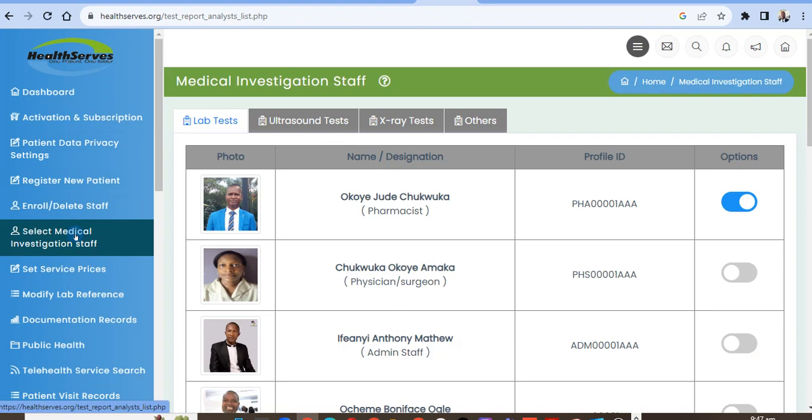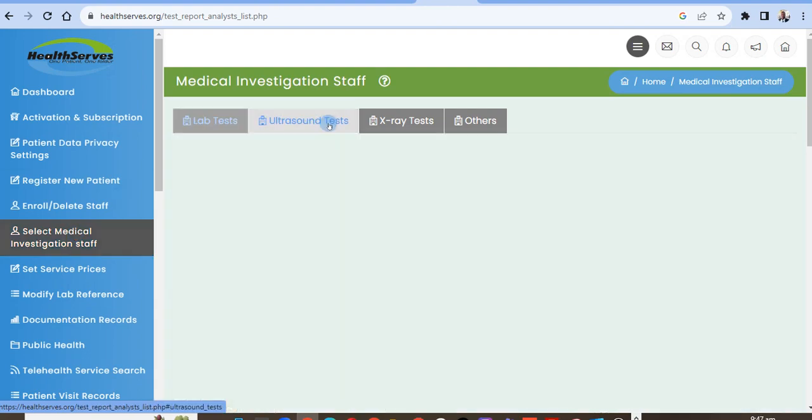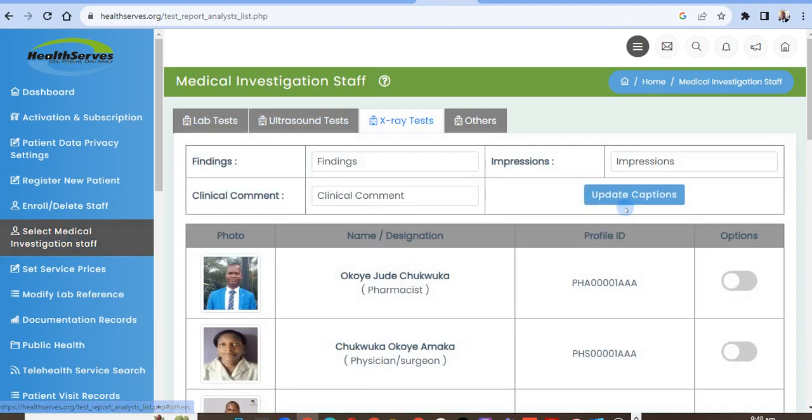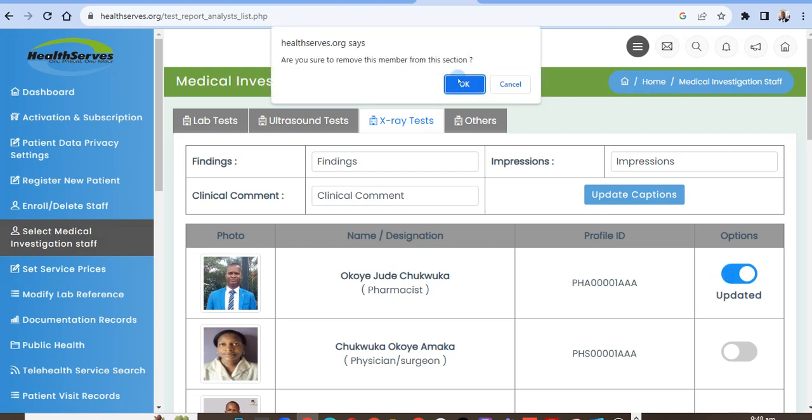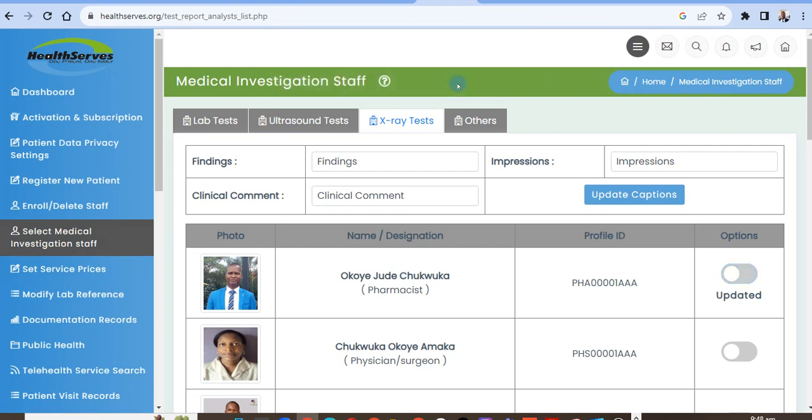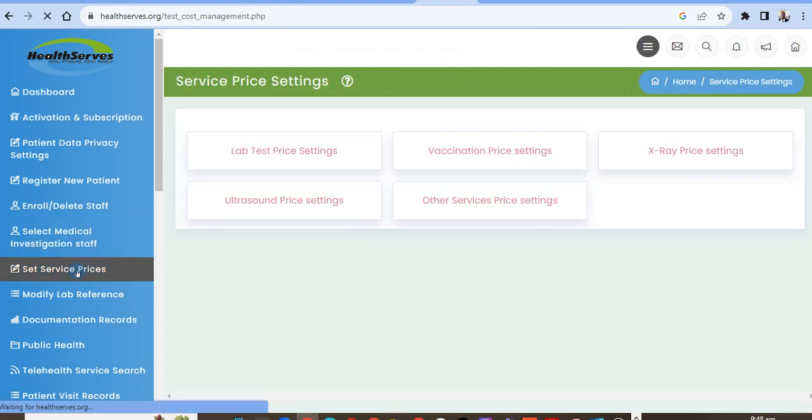This allows you to assign roles that have to do with medical investigation in terms of lab tests, ultrasound, x-ray to your staff. Then after you have done, and how do you do that? Simply click on this toggle button and you give them access to a particular area you want them to operate in.